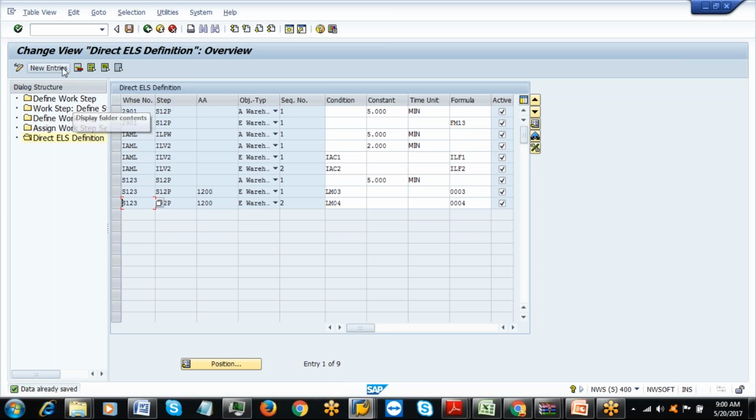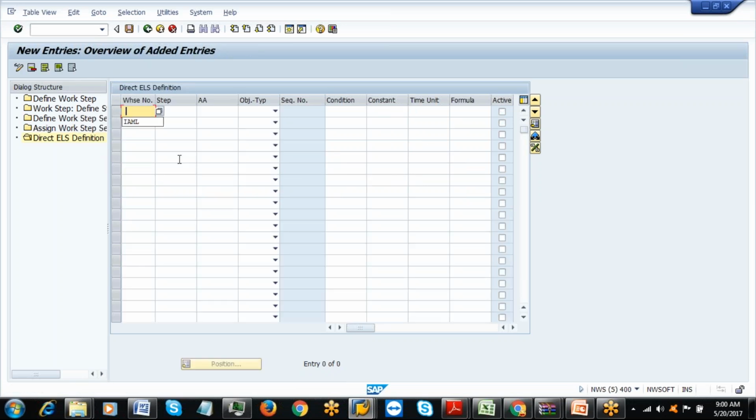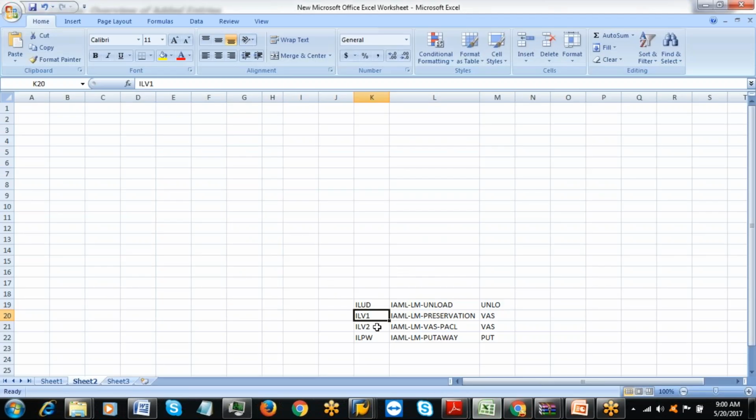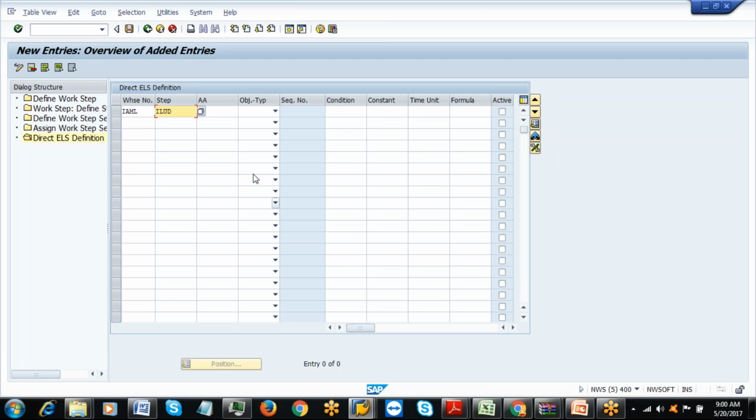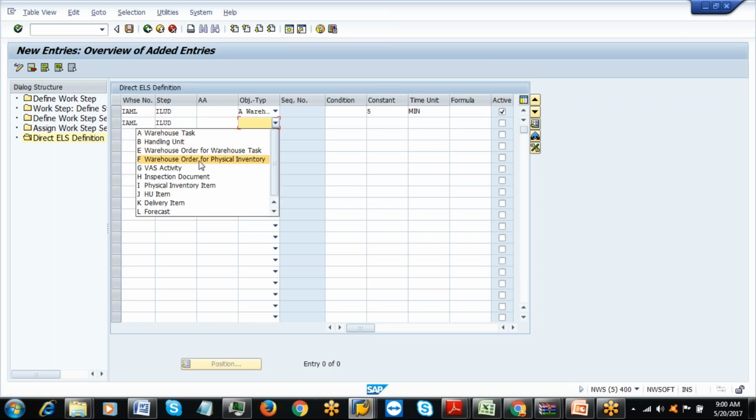What we did wrong is IULD. ILUD, this one. Okay. Got it, sir? Constant. Time unit is unit. ILUD. Now it can come.